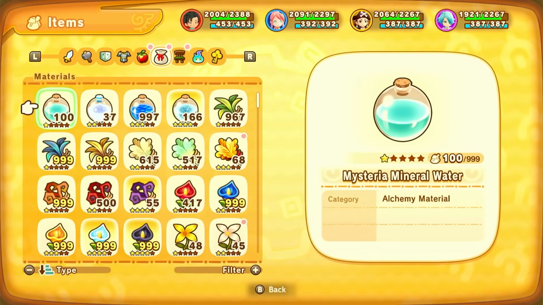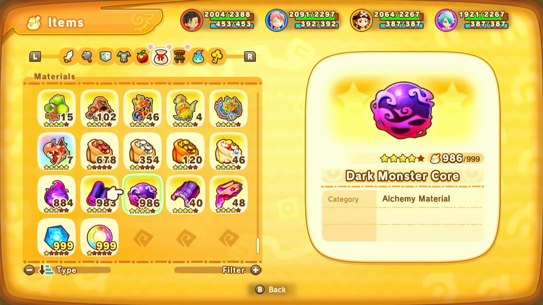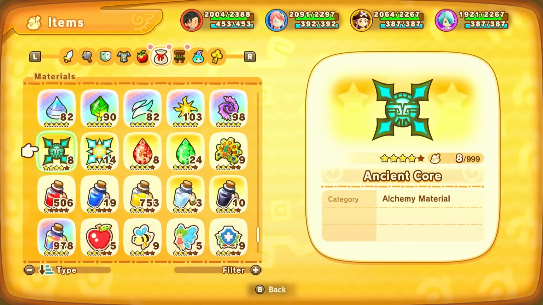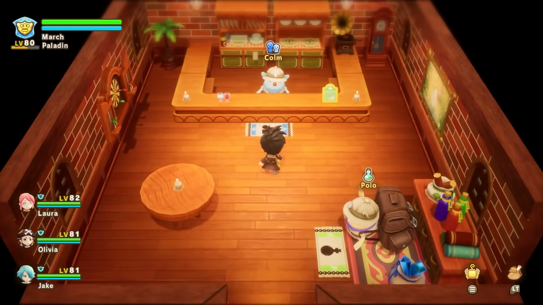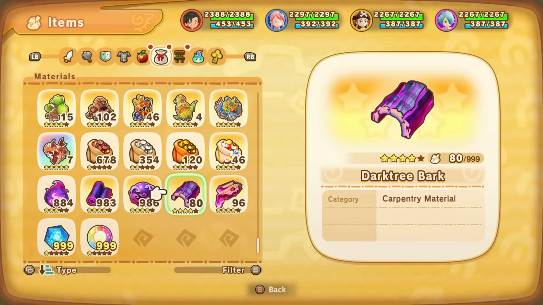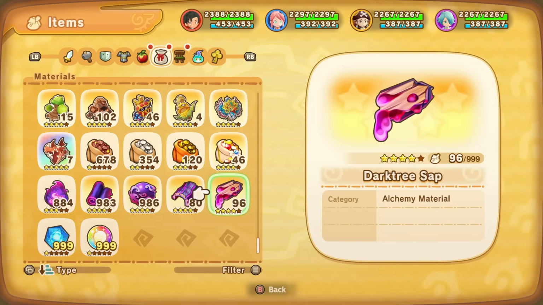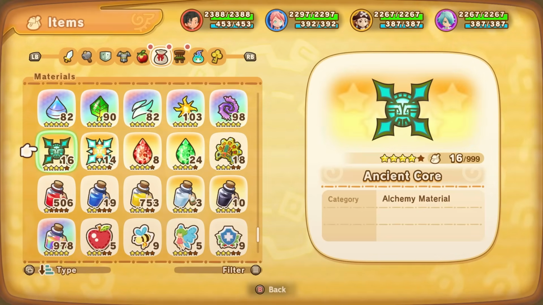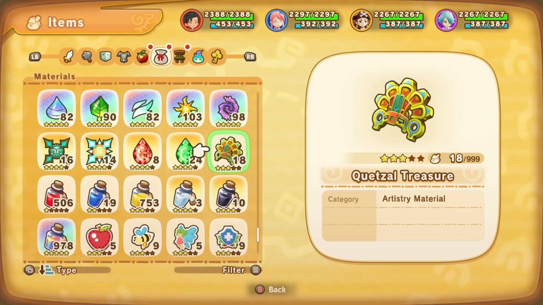If we check my items over here, I am still of course gonna have all of the stuff that I just gave away because we just reloaded the cross save, so I didn't lose any of those materials. So let's switch over to the other system who received the gifts real quick. So over here, of course, we had the communication error. Don't worry, you won't have lost all of those items. If you go to this one right now, you're gonna see that I have 80 of these dark tree barks, 96 of the dark tree sap, and then I believe I gifted like the yeah, these ones over here, the ancient cores and the quetzal treasures as well.